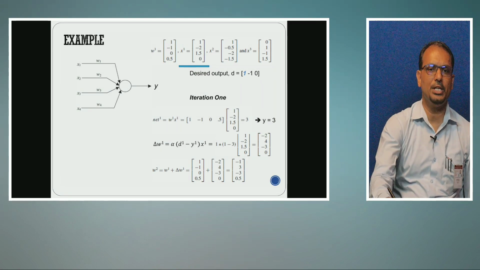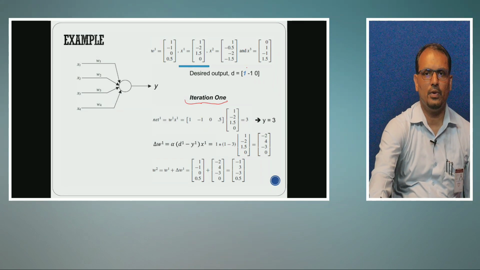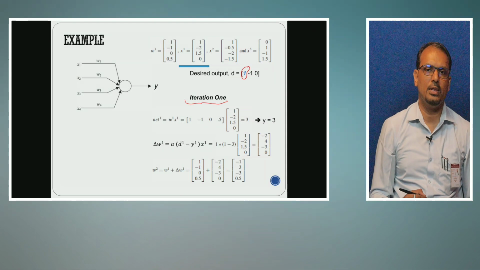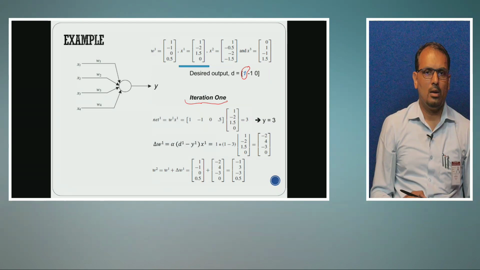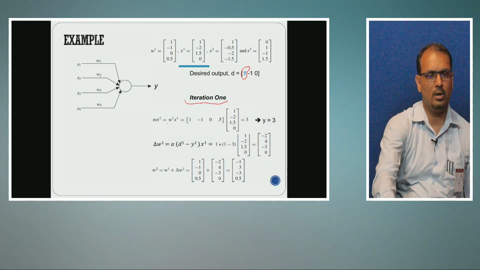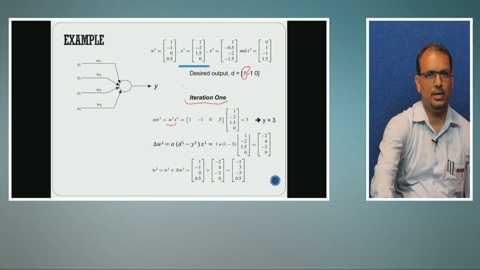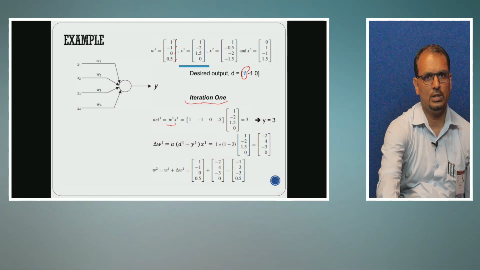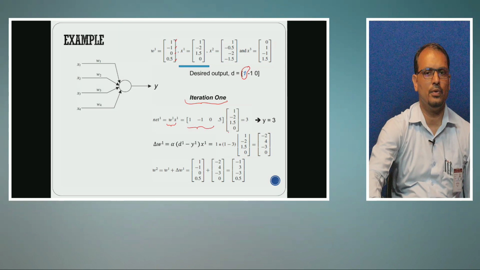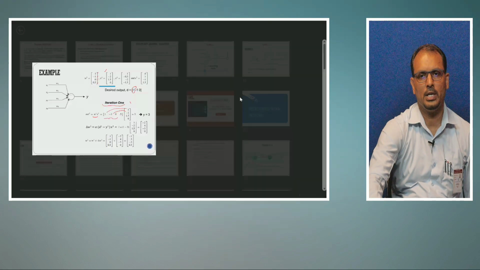Now we will go with the first iteration here, iteration 1. According to iteration 1, what is our desired output here? 1. That's what I highlighted also there. As per the algorithm, our first step is to calculate the net output here, with all the weight values and input values with respect to x1. The weight values are 1, minus 1, 0 and 0.5. That's what I mentioned, all these weight values here. And what is your x1 input? 1, minus 2, 1.5 and 0. If you multiply, this 1 times 1 is 1. This minus 1 times minus 2.